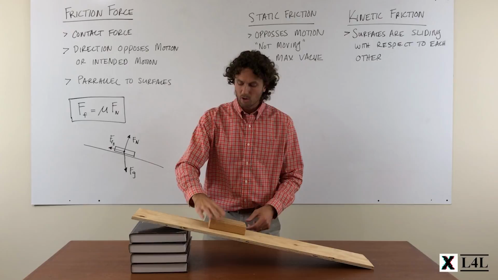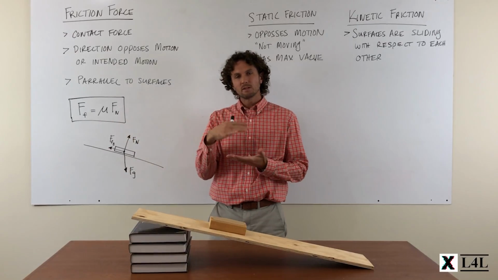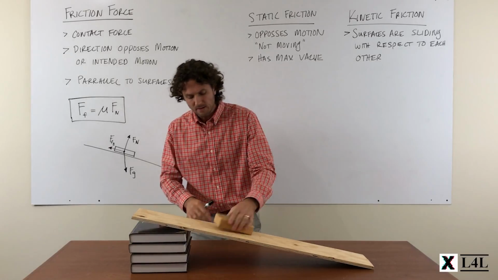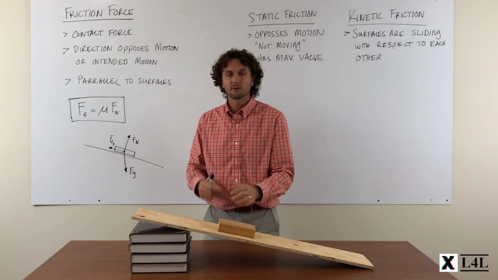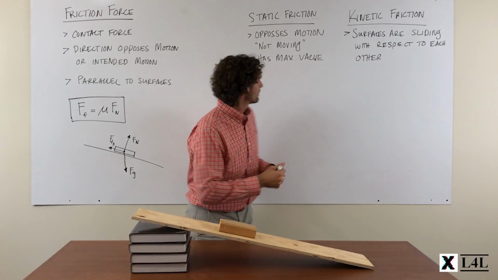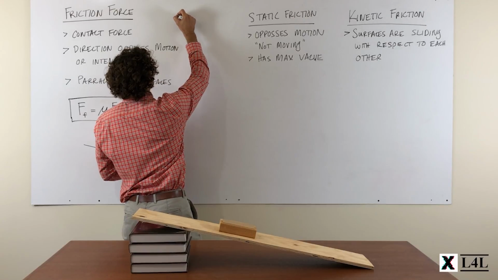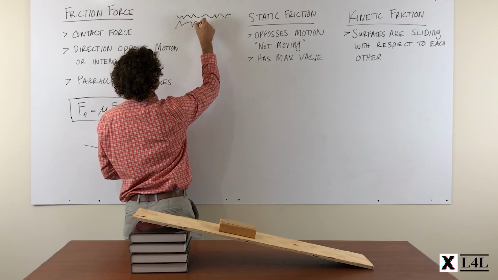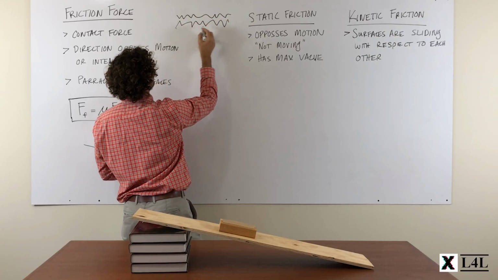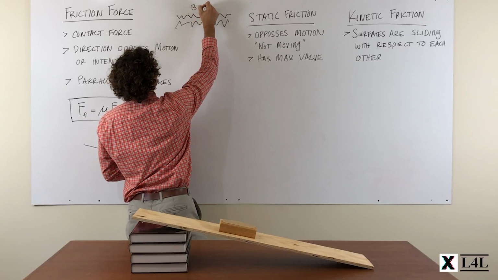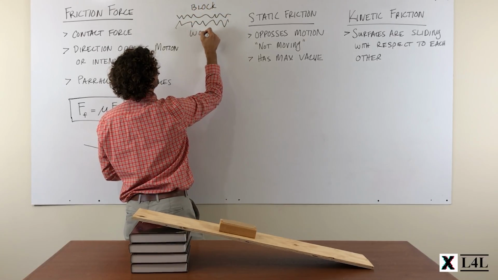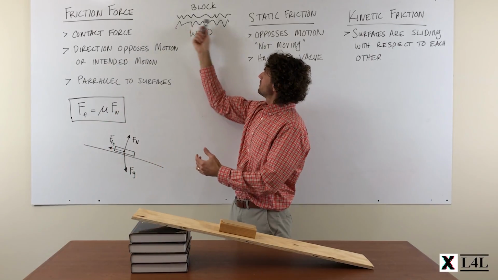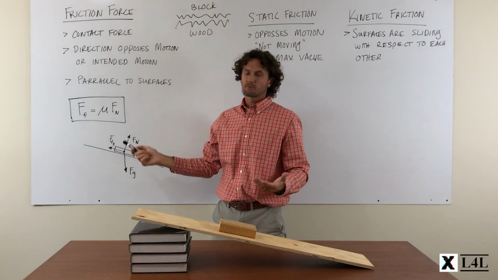So clearly, the coefficient of friction depends on the surface between the two objects, so the material properties of two objects as they're rubbing together. Even wood on wood may seem relatively smooth, but if you were to look at it at a microscopic level, there really are ridges, irregularities, and micro abrasions between the two surfaces. And as these two surfaces rub and interact with each other, that's what's creating this friction.